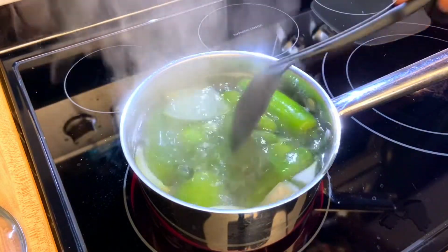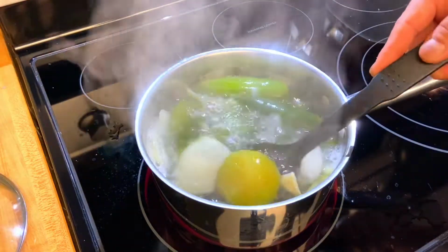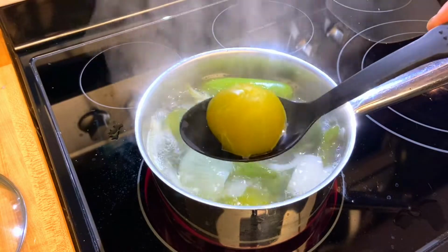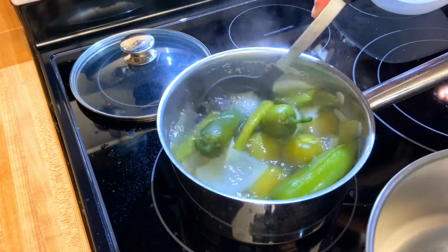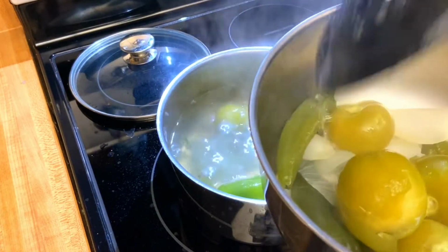Now we're not going to put the cilantro in here. We're going to wait till we finish blending everything up and then put that at the end. Now once your tomatillos get this color right here, those are done. So I'm going to put those aside. Once they're done cooking, just take them out of the pot, put them in a bowl so they can hang out for a little bit.